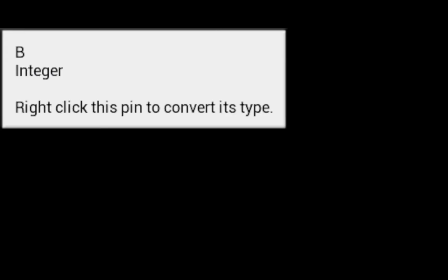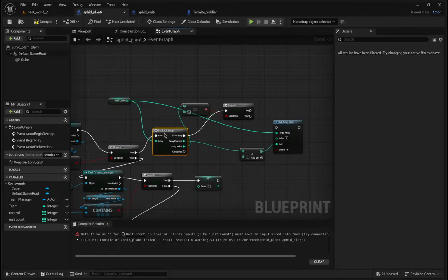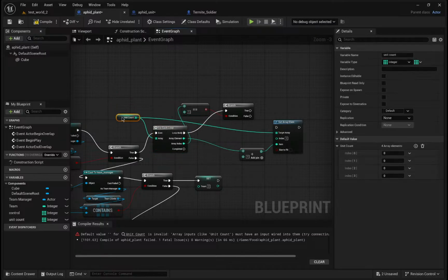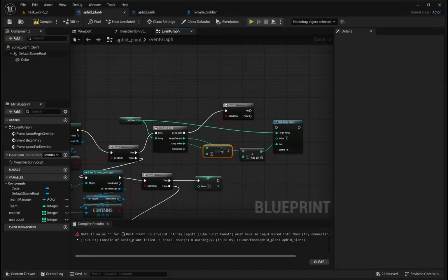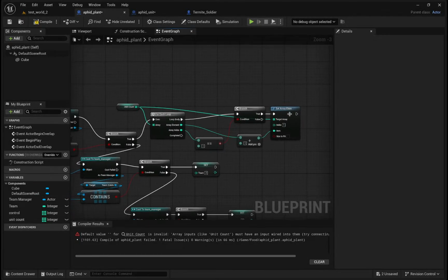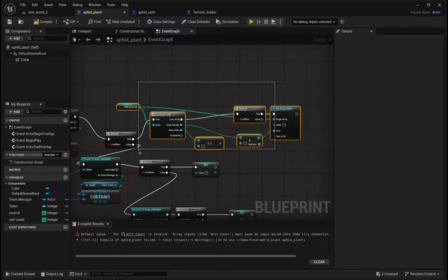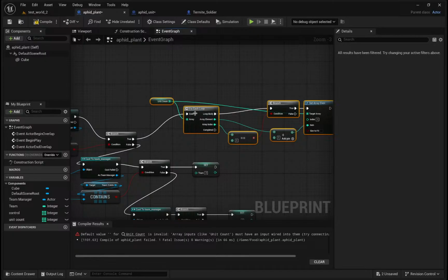Oh my goodness, this is ugly. Alright, let's try to reorganize this a bit. So we can put this here, put you here. You can go down there. I'll shove you here. Okay. Could have been worse, right? This code seems like it works.